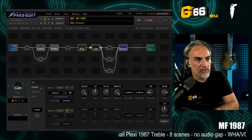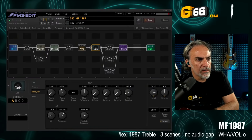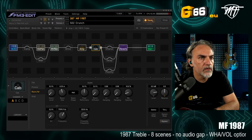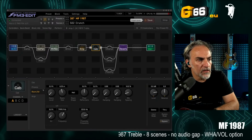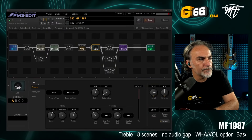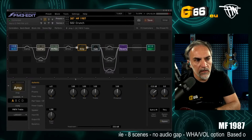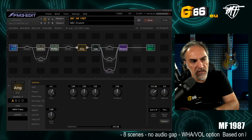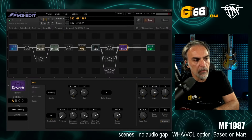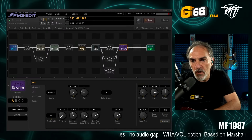You can find here some settings about the cabinet. The only important things are the low cut and high cut, nothing else. About the amp, it is pretty much the default settings. I only increase the drive a bit, and I put in the reverb. My favorite reverb is a medium plate with the time increased to 2 seconds and 32. This is up to you, of course.